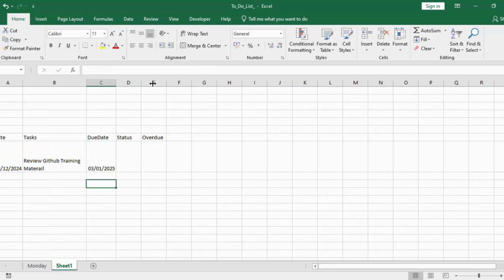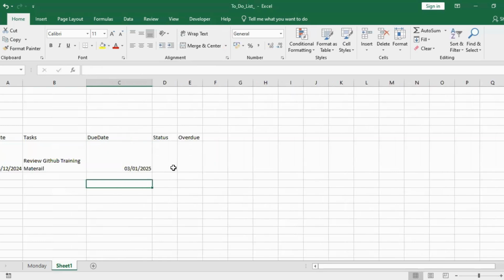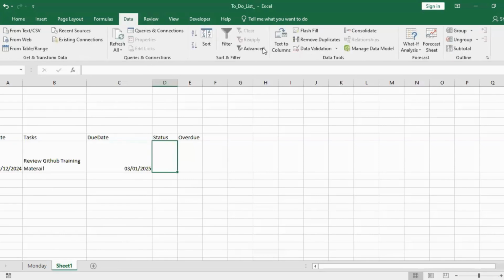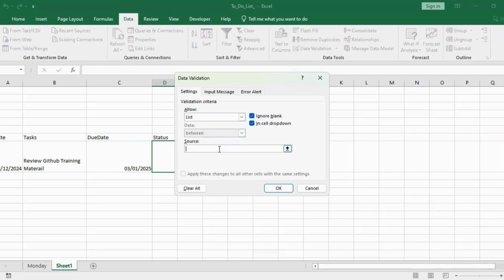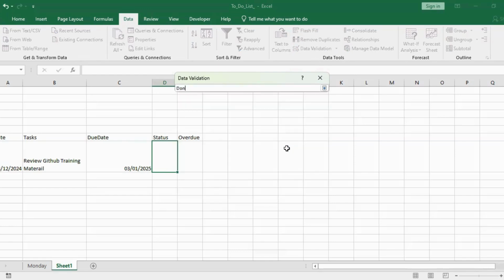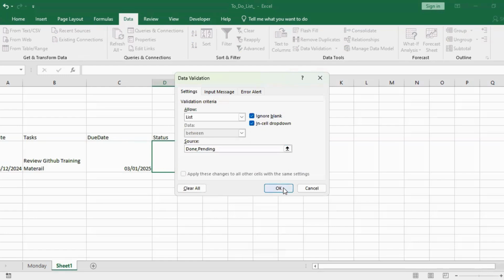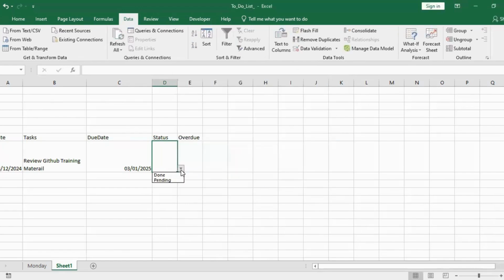So in the status column, we are going to use data validation because it's going to give us an option to indicate whether the task has been done or not. So we go to data validation and we say we're picking our options from a list, and the source of the list, our options are either it's done or it's pending. Okay, and I don't think we need an input message. I think this is straightforward. Okay, and then we have our arrow.